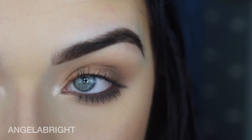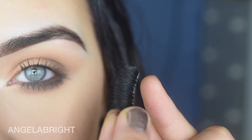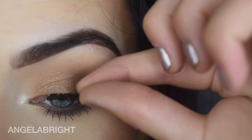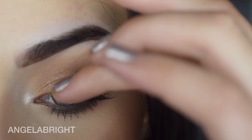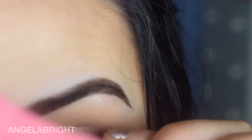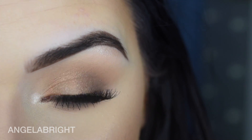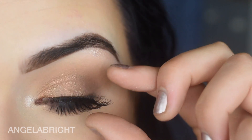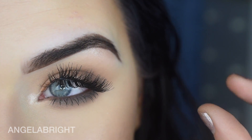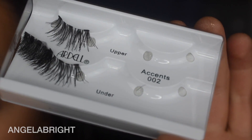I'm going to trim these lashes and see how it goes. I'm just going to trim the last magnet off — and this looks a lot more wearable to me now. It's definitely better, I just need to curve the lash band a little bit more. I'd recommend using two hands — the way I film it's hard for me to do that. I want to try the other lashes — these are the accent lash.